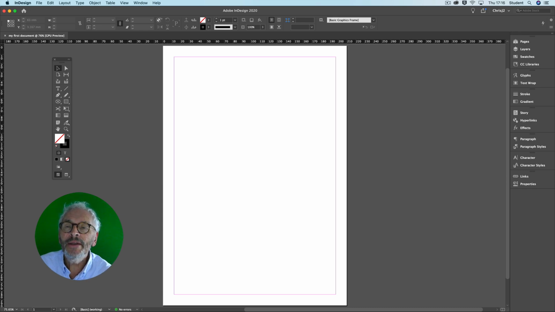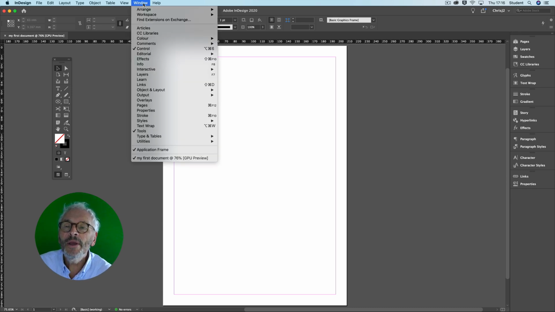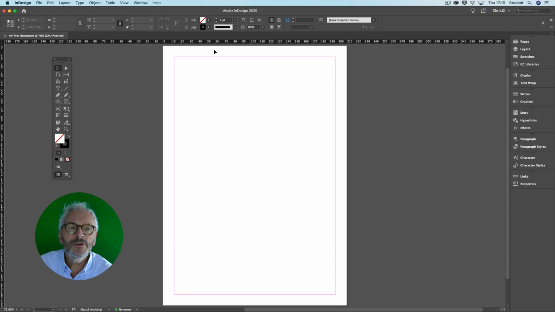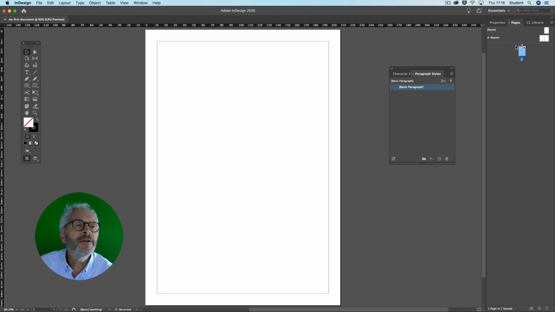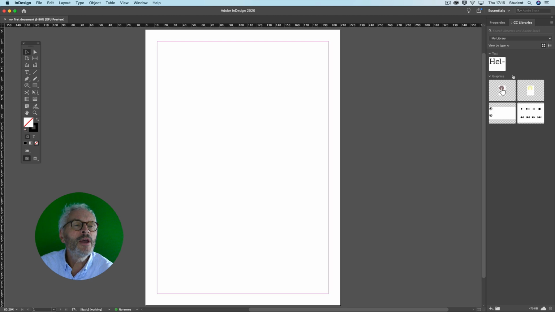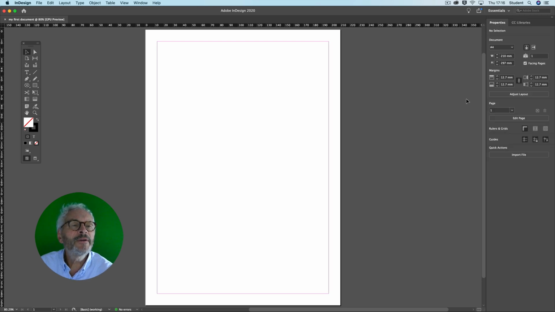So what I do then is, let's just say for example we go back to a workspace that exists already, so go back to the Essentials. So this is how we had it before. This is actually the sort of standard layout. If you like, I'm going to get rid of pages because I actually added that up. So here is my standard.